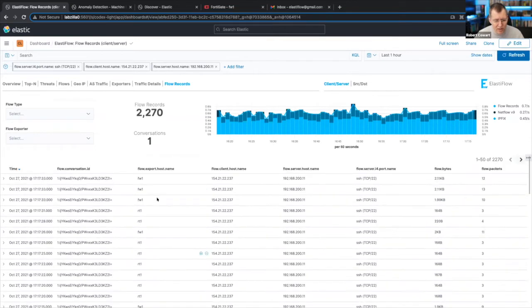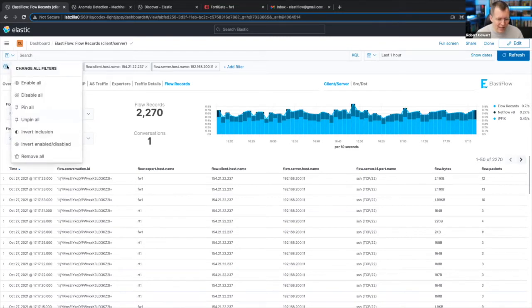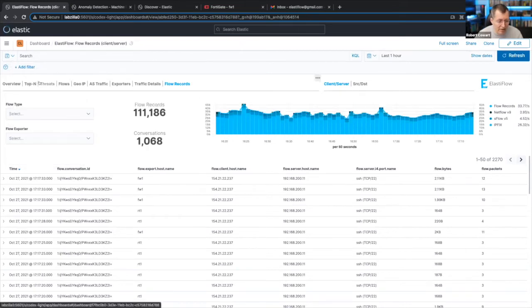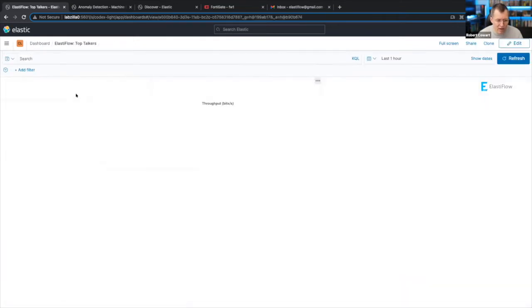Also interesting is that in the first column, where I see the different devices, I actually see my router is telling me about those flows, but I also have a firewall that it's going through that's also telling me about those flows. And so that's an example of using threat hunting techniques to look for something that you may be curious about in the user interface. In general, there's a lot of different dashboards that provide different perspectives of the traffic underneath.